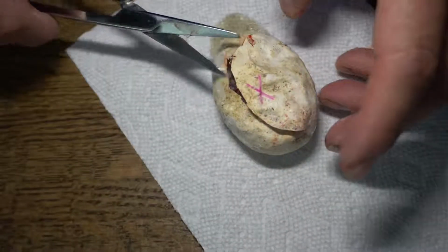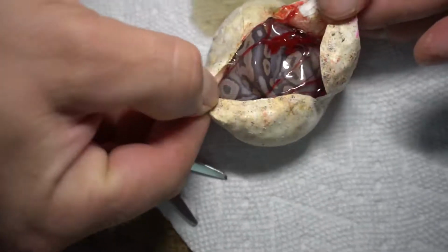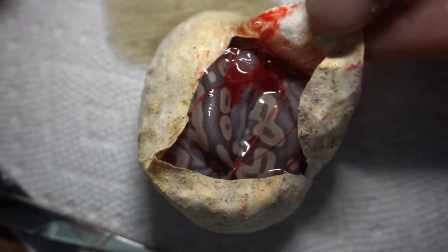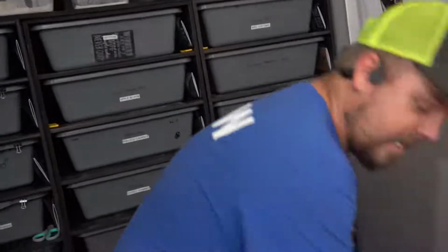Oh, looks like something pretty interesting here. Ooh, this one looks like a cinnamon hypo right there. Gorgeous, that thing's gonna be so good looking. Cinnamon hypo. So everybody knows this pairing has GHI, Mojave, lesser, and cinnamon. And because they're all visual hypos, it's gonna be nothing but hypos. So four hypos. This is one of my most exciting clutches this year.